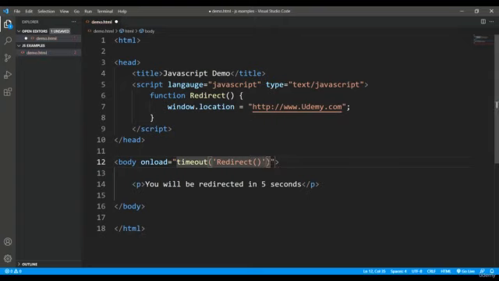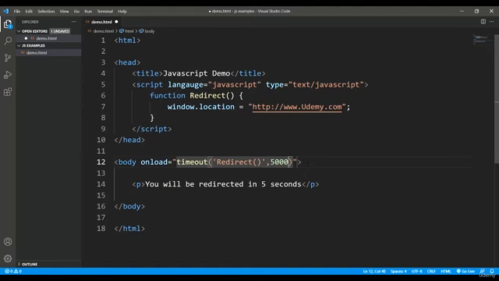Now I'll do that after 5000 milliseconds. So this redirect function will be called on load after 5000 milliseconds, because as soon as the body gets loaded, it will call this timeout function, and this timeout will give a callback to the redirect function after 5 seconds. So let's refresh the page.